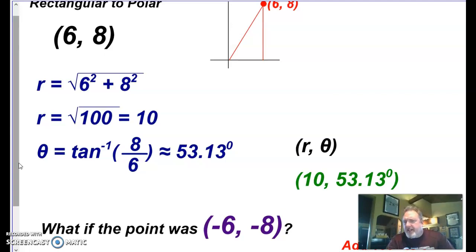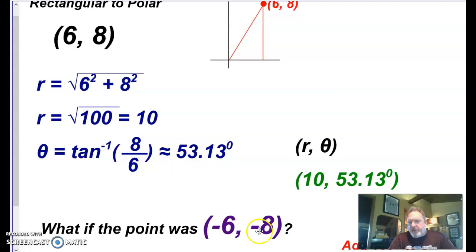If you did it in radians, that's fine. Then you would just put whatever the decimal is for the radian answer here. If they ask you for degrees, you just use degrees. If they ask you for radians, use radians. If they don't specify, then that choice is up to you. For me, I'm going to default to degrees if they're not going to tell me otherwise.